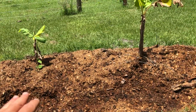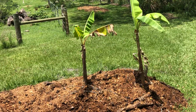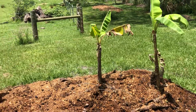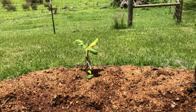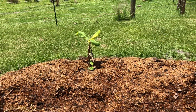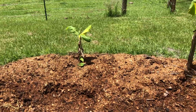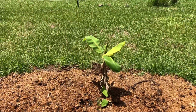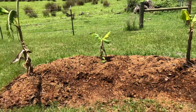So this particular banana, when I got it originally, was called ice cream. And now there's a new plant that people are calling ice cream. It's a blue Java ice cream something, so I don't think this is that. Maybe this was incorrectly labeled ice cream, but it doesn't matter. It's a banana and it produces nice bananas, so it's here. And it's a full size, so I wanted to give it plenty of room.